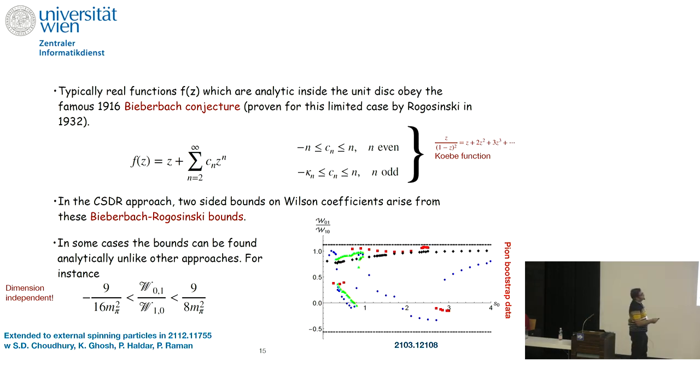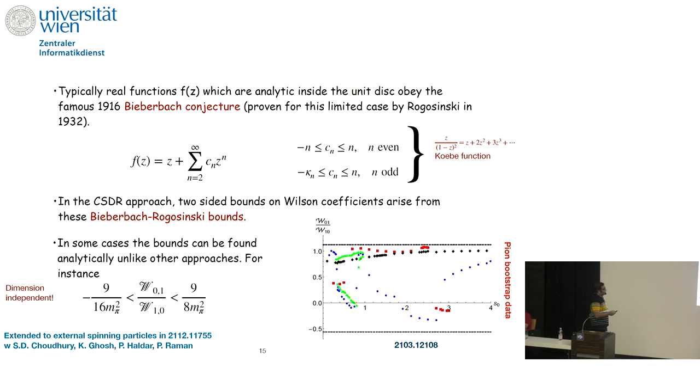What is interesting to note is the upper bound is always an integer. Depending on whether the coefficient is of an even power or an odd power, the lower bound changes. It can be easily determined. These things are known. Another important point is that the functions which saturate the upper bound are these Koebe functions, which I talked about in the very beginning. The sigma 2 and sigma 3 were proportional to these functions. If you do a mental Taylor expansion around z equal to 0, you'll see that the Taylor expansion coefficients are 2, 3, 4, etc. So they will saturate this upper bound. The interpretation of these two-sided bounds is that they arise because of these Bieberbach-Rogosinski bounds.